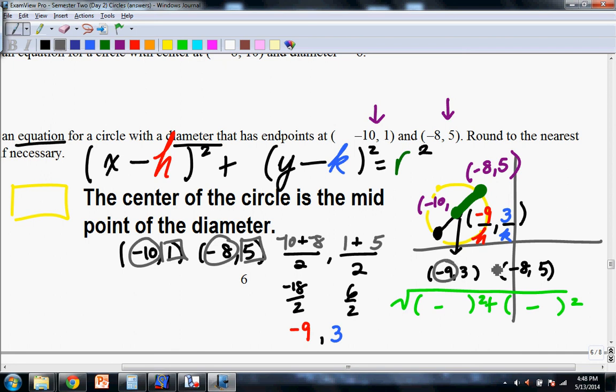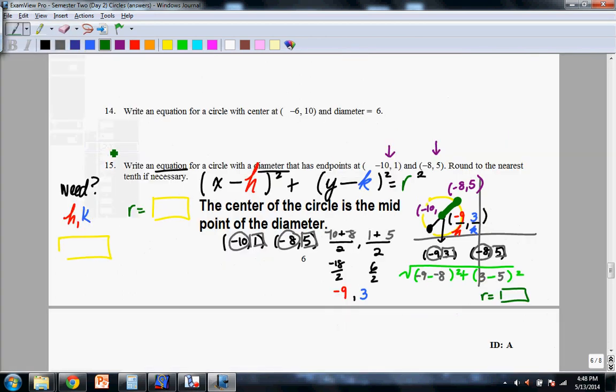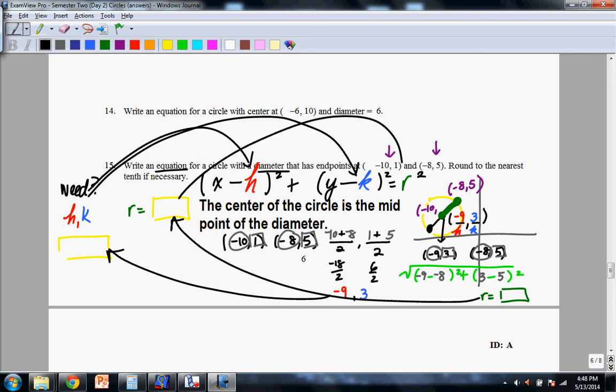And remember, it's x minus x, so we plug in our x's. So I have -9 minus -8. Box the y's. Going left to right, that's 3 minus 5. You solve there, show your own work, that'll get you the radius, and then you design your equation. So we have our h and k here. You find your radius here, and then you plug in your h and k here, and your radius over there, and clean it up, and you have your equation.